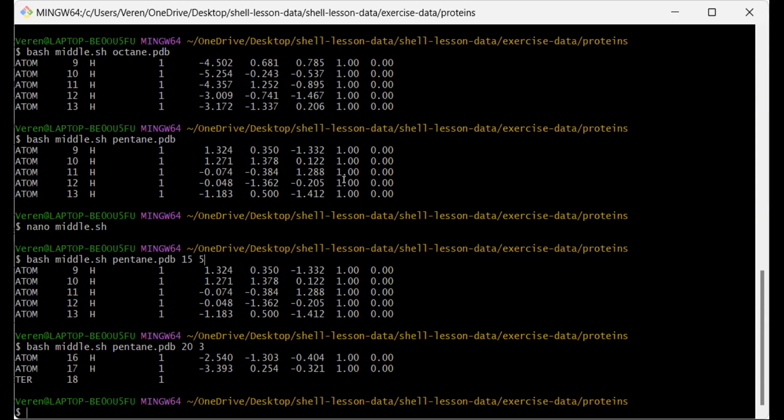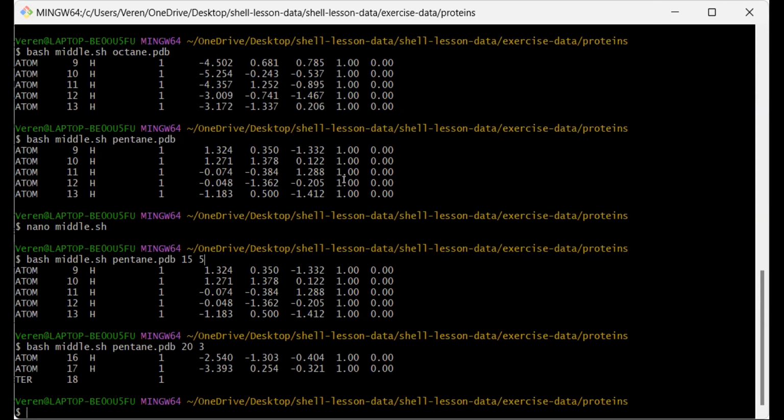We're now going to try and build a second script, and we're also going to be working with these .pdp files. But what we're going to do is build a script that can loop over multiple files. So let's see how to do that. I'm sure you're interested in seeing how that's done.